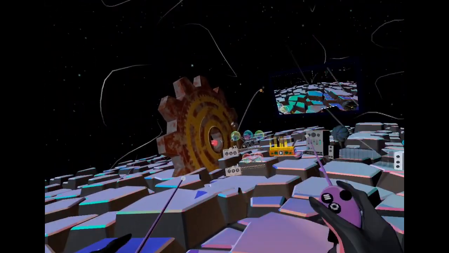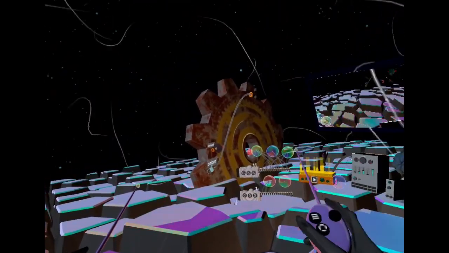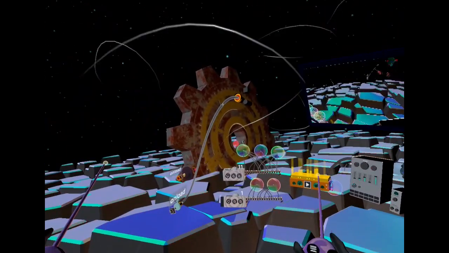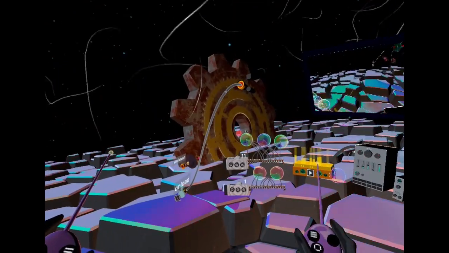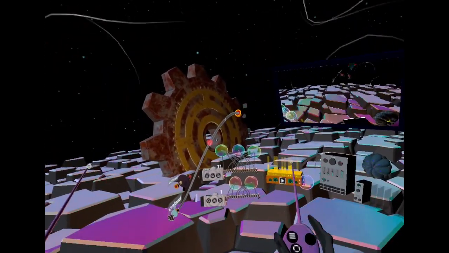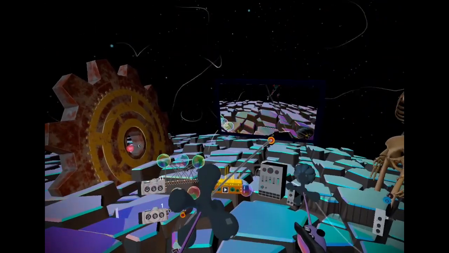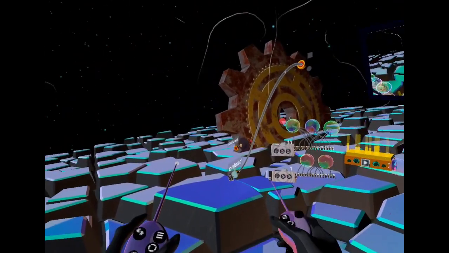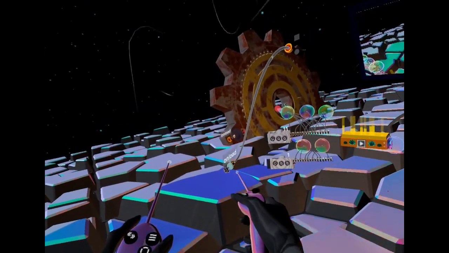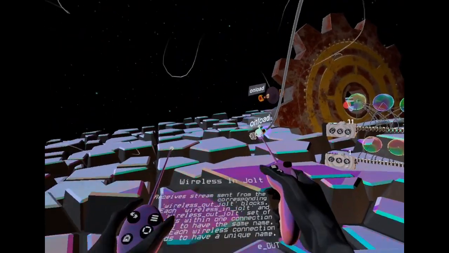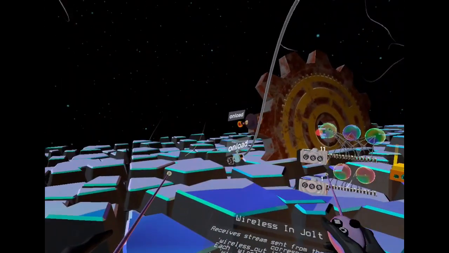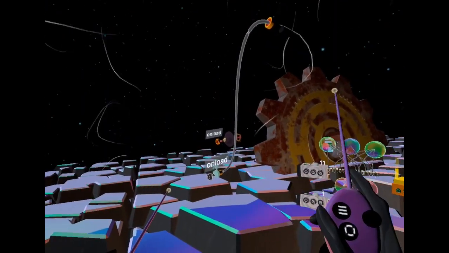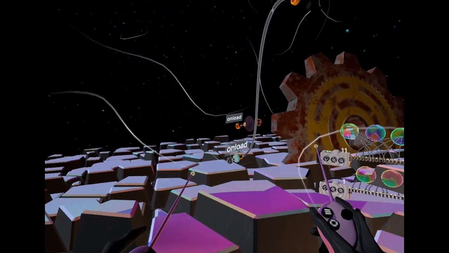Other things that I have that you don't see most of the time, this is an anchor here. And it's basically kind of like a camera anchor point. So you set it up and have it pointing however you want. If you notice, this is kind of like where we started out when this world first loaded. That is linked up to a wireless in. And basically you can then send signals to that to take you to the anchor, basically, is what happens.